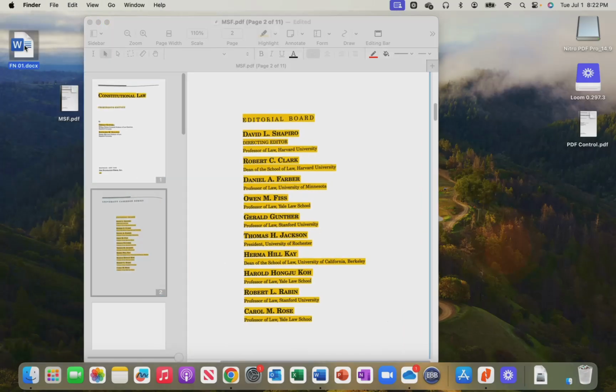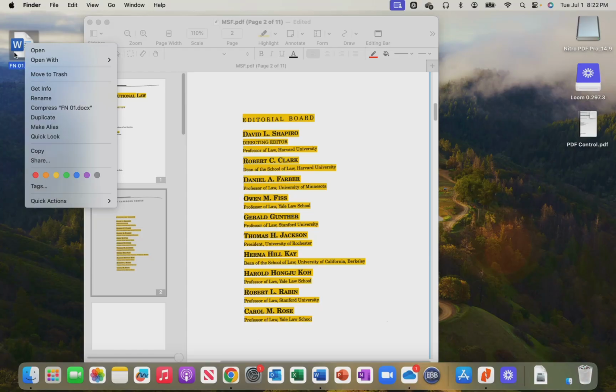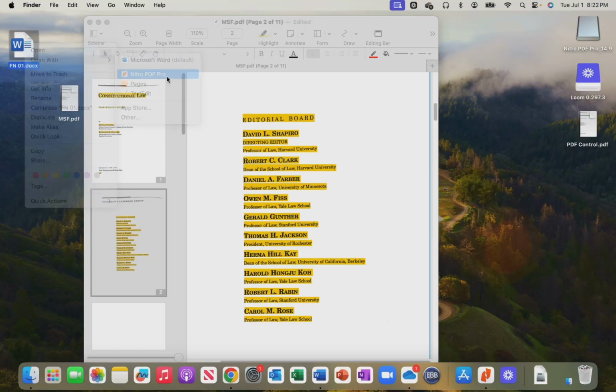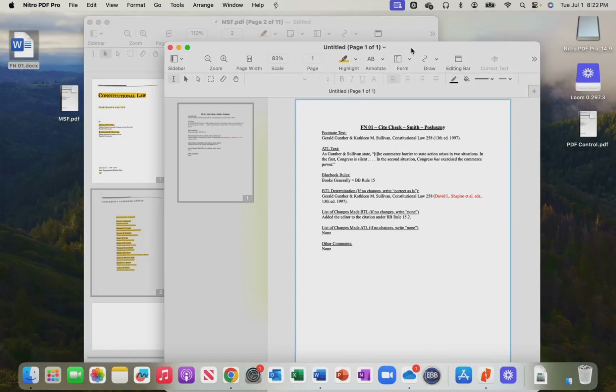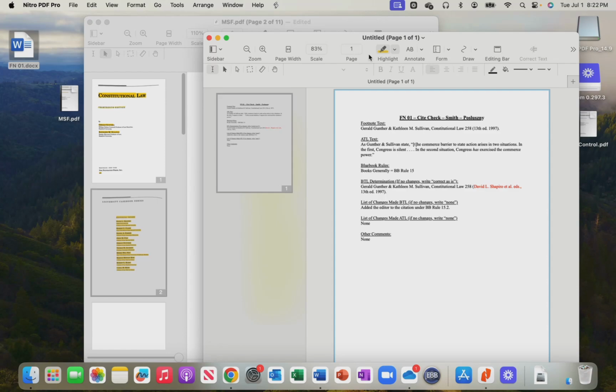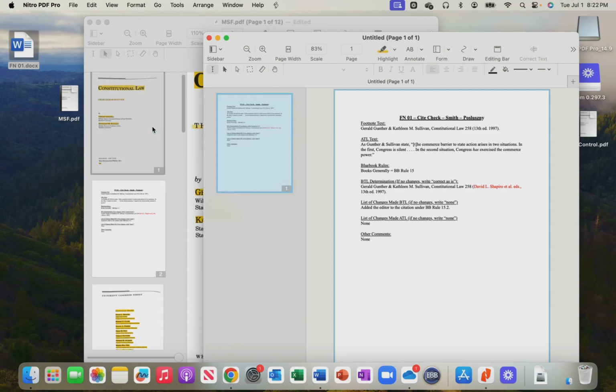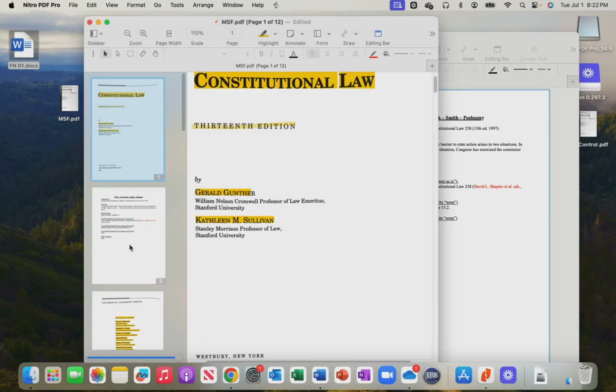And then what I'm going to do is I'm going to right click on the file, and it's on my desktop, but it could be in any of your file areas on your computer. I'm going to right click, and then I'm going to go to open with, and then open with Nitro PDF Pro. So doing that immediately converts it to a PDF, which is great, does it pretty quickly. And then now, the super easy way to add it is I'm just going to select it and then drag it over here. So there it is, it's right here.